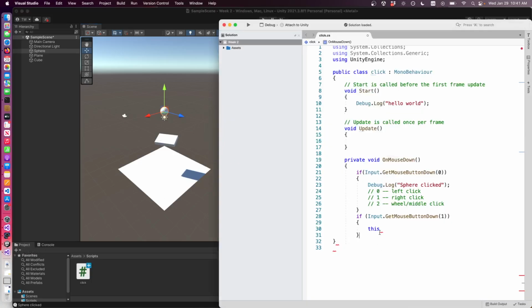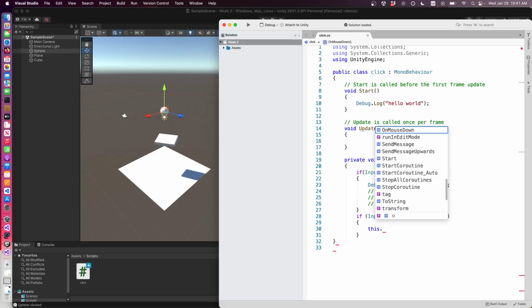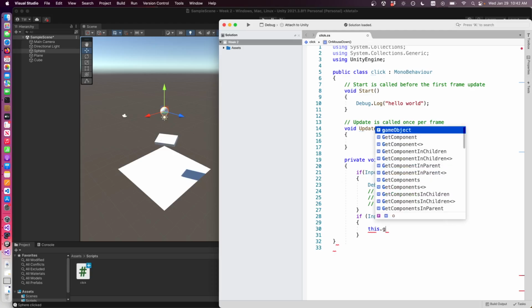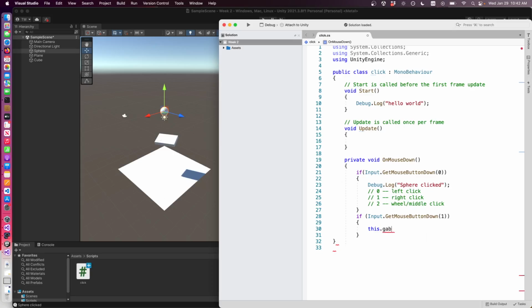So this dot. So in Unity, if you want to access some subcomponent of an object, you have to use dots. That's how the syntax works. So this dot transform. Actually, let's call this game object. Sorry. Okay, this dot game object transform.